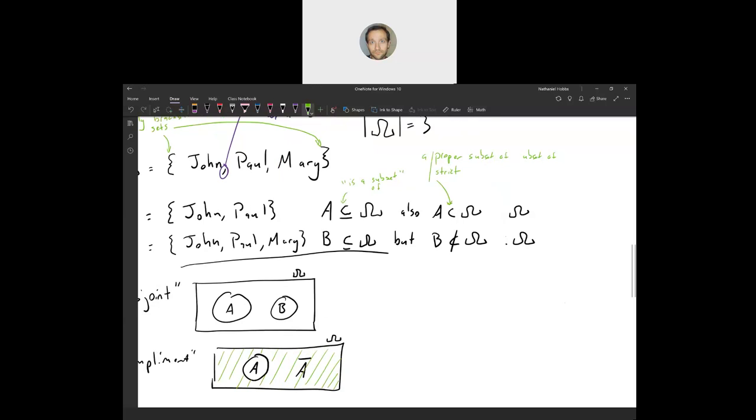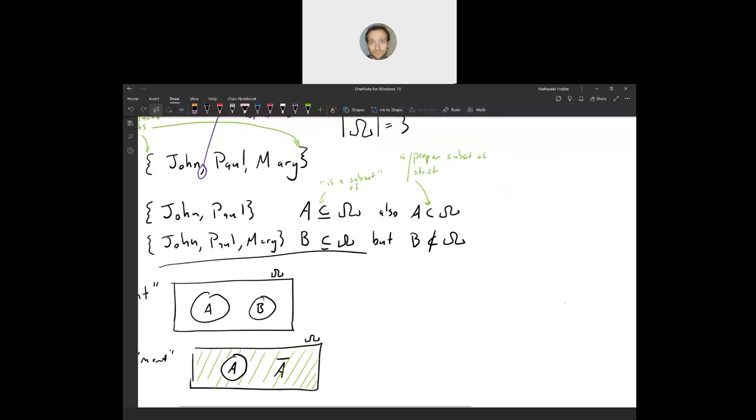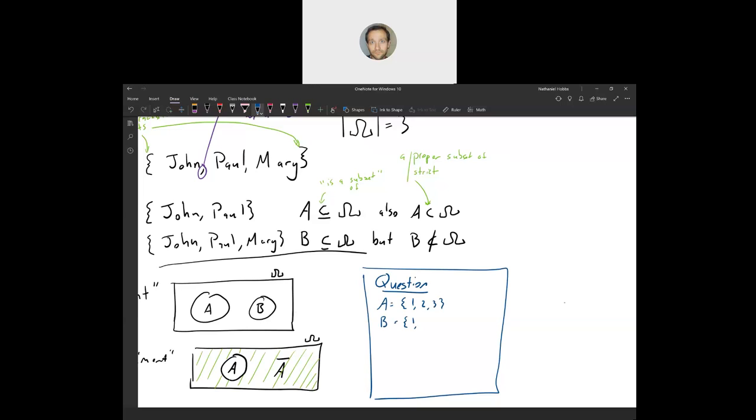All right, just for fun, let me pick on somebody. Here's a set A and a set B, and I want to know, is A a subset of B?